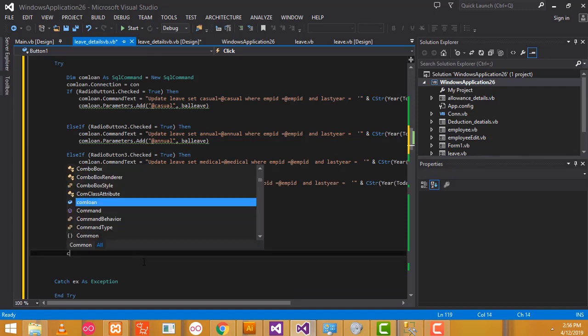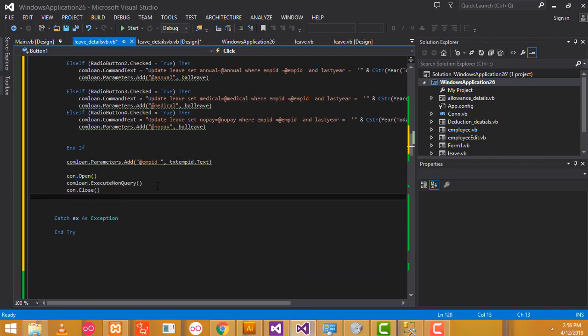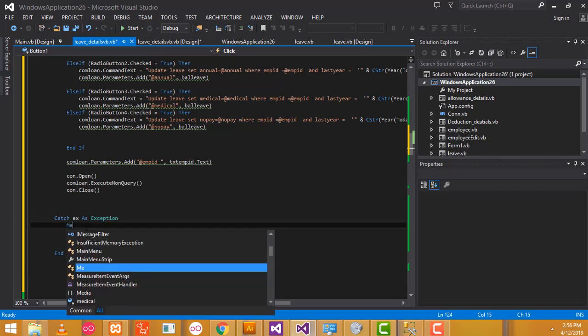At the end we have to close the connection. That's the thing we have to write. Here if there is any error we have to pass it here as a catch.